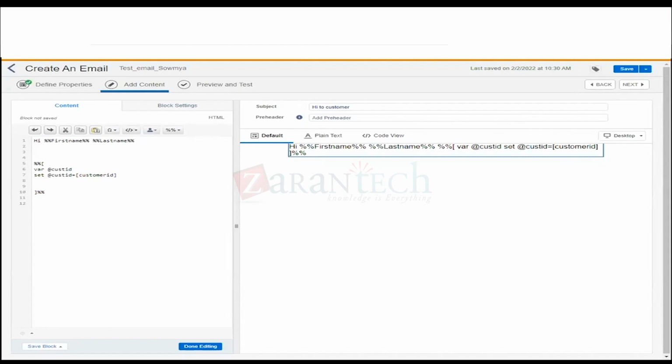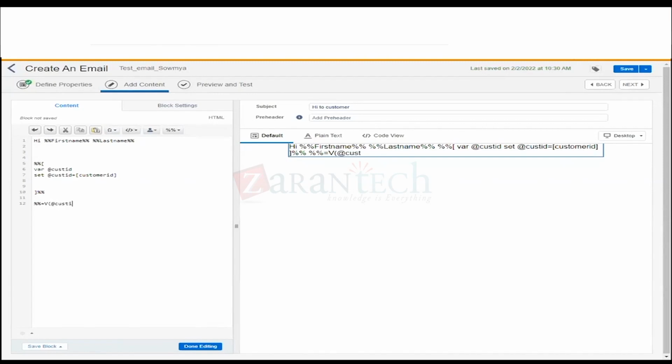Write percent, equal to, V. Only one equal to, then V. Now open the bracket, @custid.